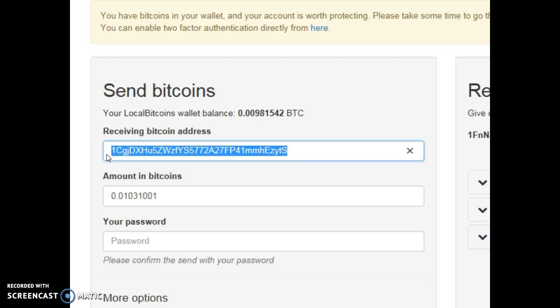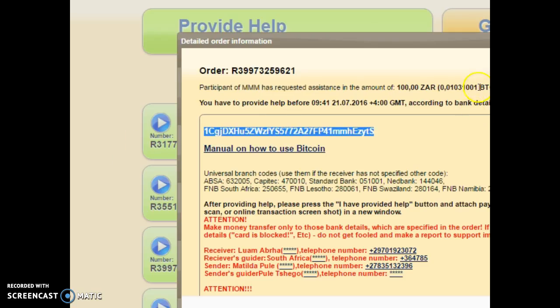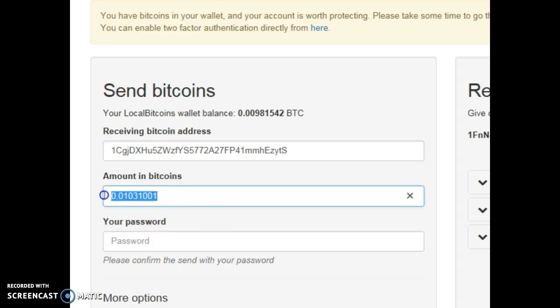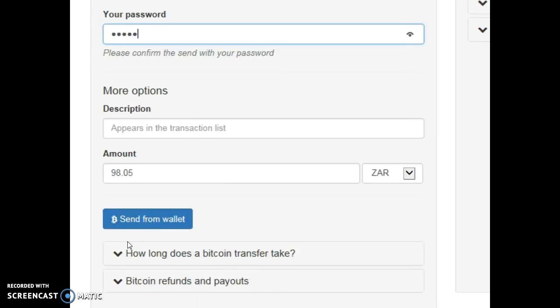You go to your MMM profile again, you copy the amount in BTC again, then you get here and paste it. You remove the comma that was here, you make sure that it's a full stop, you put in the password that you log in with when you get into the profile of Local Bitcoins, then you press send from wallet.